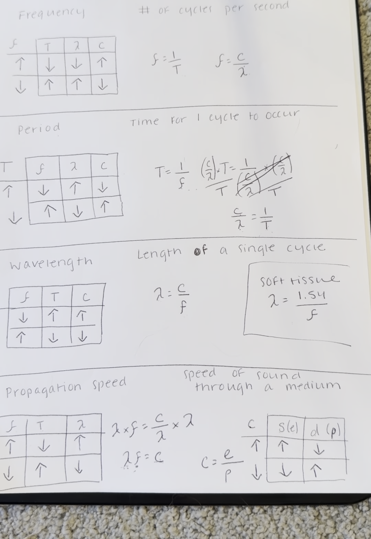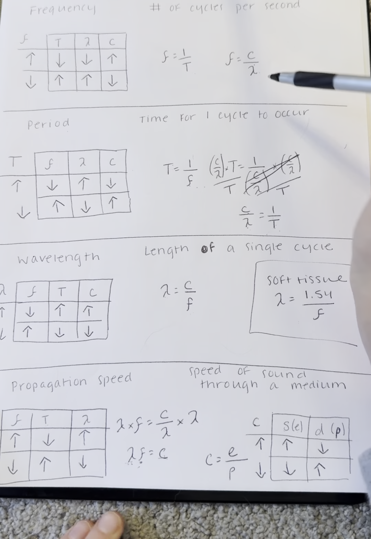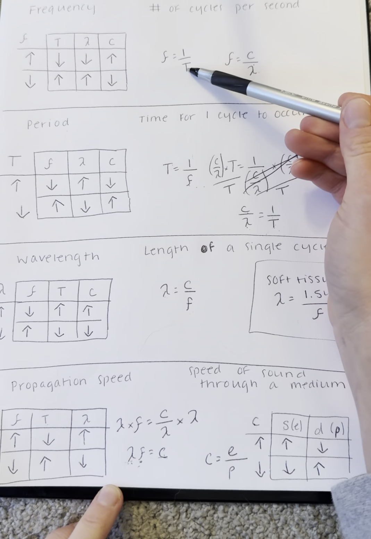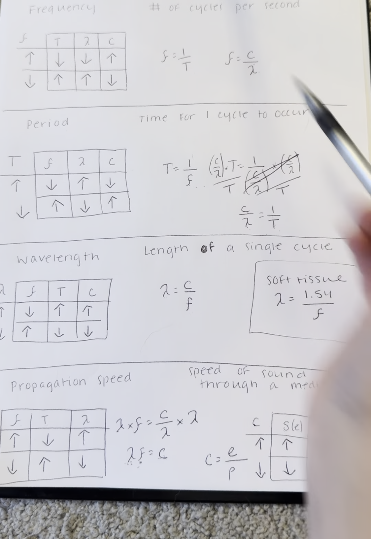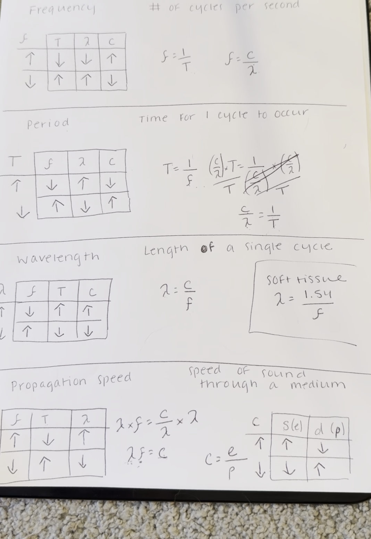So understanding the relationships between these parameters will be essential as we move forward in this course. I think one of the easiest ways to do this is to memorize the formulas, because when you look at them, then you can just know the relationship without having to think it through necessarily. But if you have a good basis understanding of the relationships and how when one changes, the other changes, that'll be definitely helpful for you. You could look at this and really, if you memorize this frequency formula, and if you know that frequency and period are inverse or reciprocal, right, you can pretty much, off of those, figure out most of these formulas.